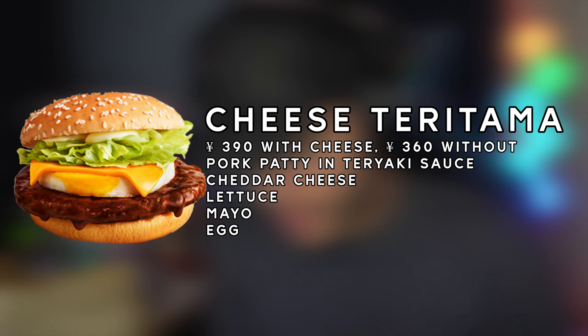Let's start with the cheese Teritama — save the spicy one for last. Pulling it out of the wrapper, it looks a little bit like a mess. There's the cheese, a lot of mayo on there, and the bun is a little wet from the Teritama sauce. The egg is right there. In terms of presentation it's a little messy — my hands are getting a bit dirty. But it's all in the taste. Let's try it — this is very good, really good.